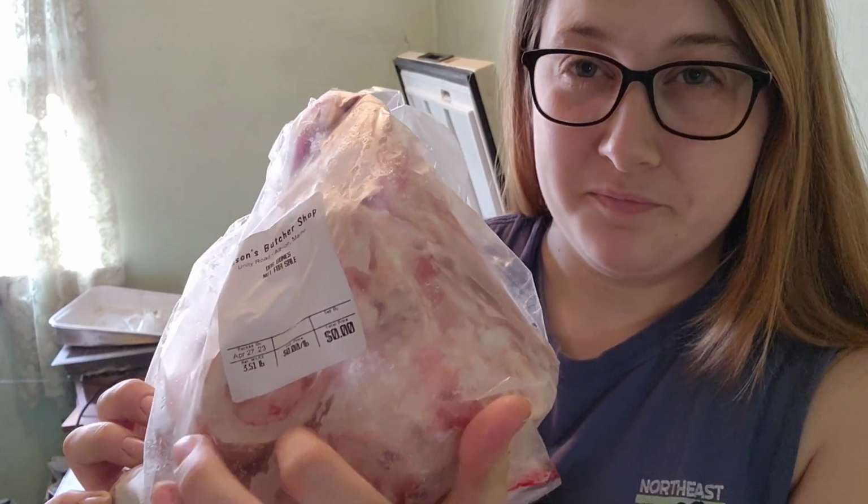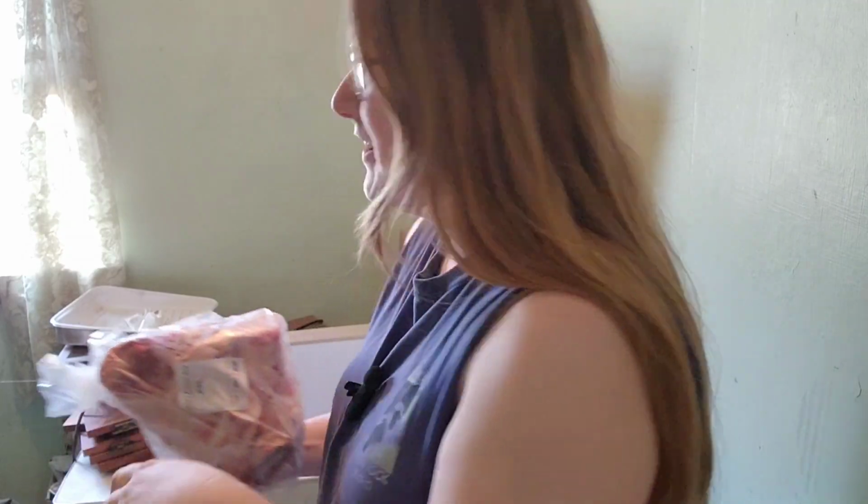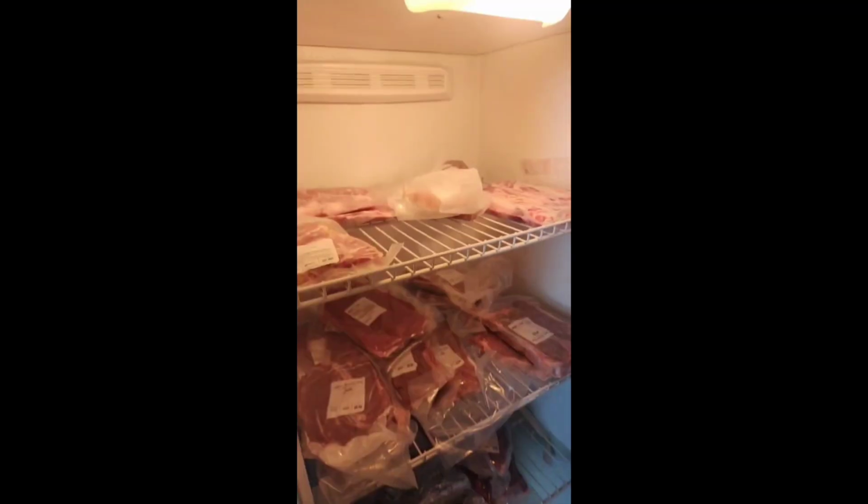But yeah, this is your bone broth bones right here, guys. Look at all of that phenomenal. You guys know what that's called. Marrow. There we go. Look at all that bone marrow. So I got at least 4 bags of these bones, and so that's gonna make a lot of phenomenal beef bone broth for our pantry shelf. And I'll probably do that closer to wintertime when we use broth the most.